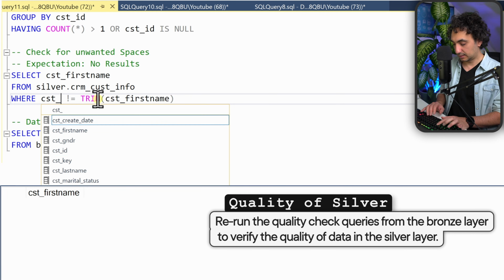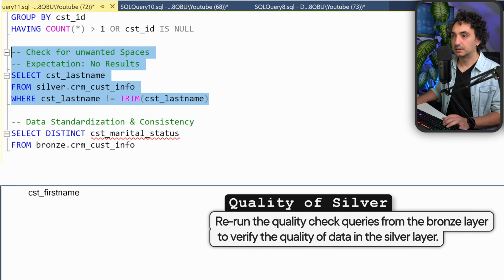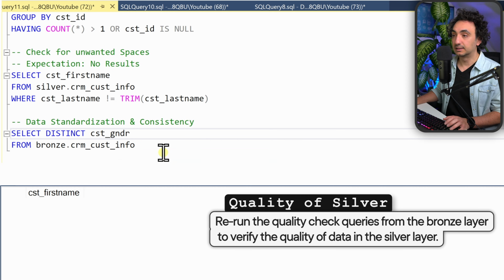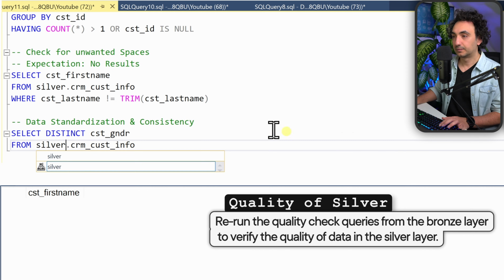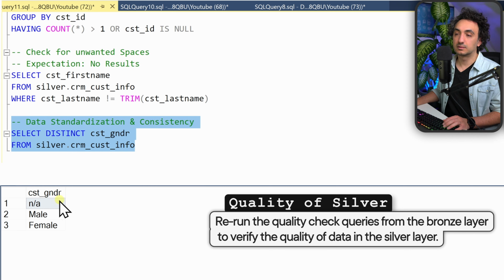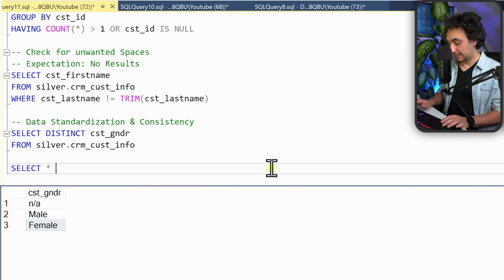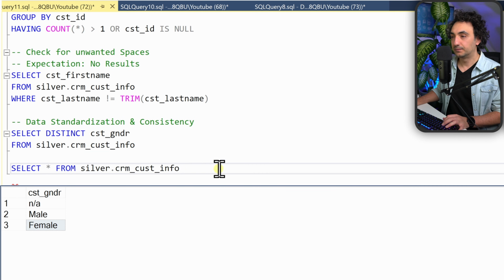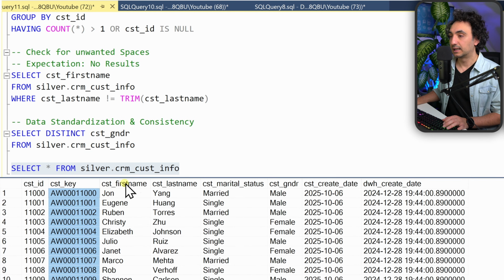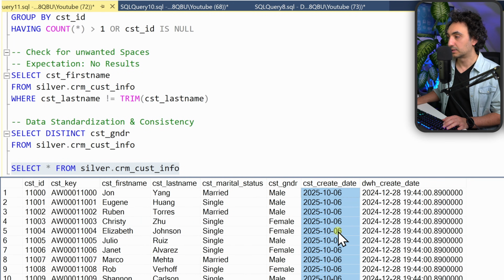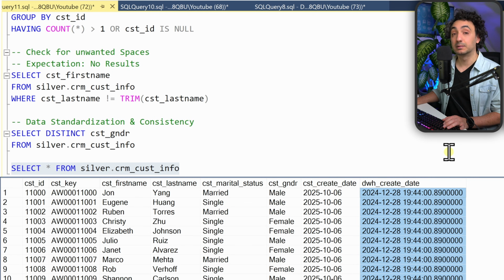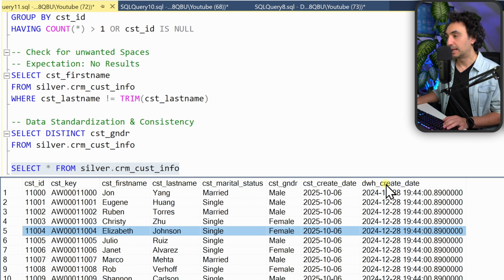You can of course go and check the last name and run it. Again, we don't have any results over here. And now we can go and check those low cardinality columns, like for example the gender. Let's go and execute it. So as you can see, we have the not available or the unknown, male and female. So perfect, and you can go and have a final look to the table, to the silver customer info. Let's go and check that. So now we can have a look to all those columns. As you can see, everything looks perfect, and you can see it is working, this metadata information that we have added to the table definition. Now it says when we have inserted all those records to the table, which is really amazing information to have.